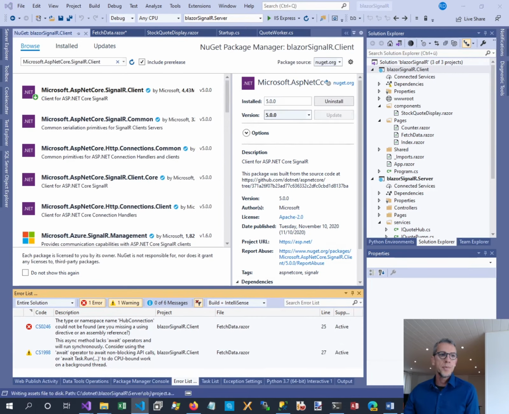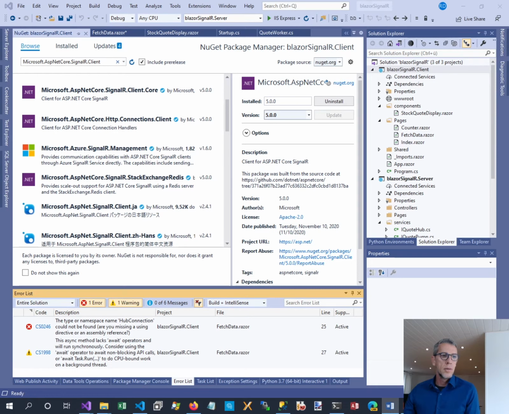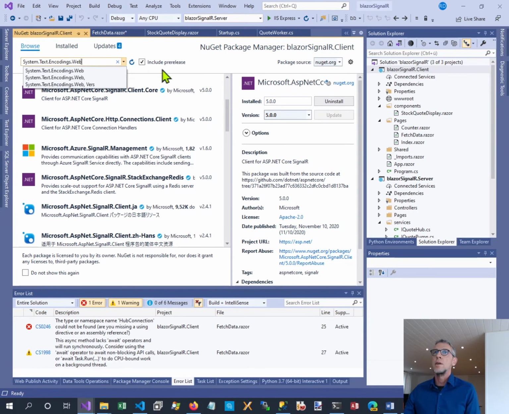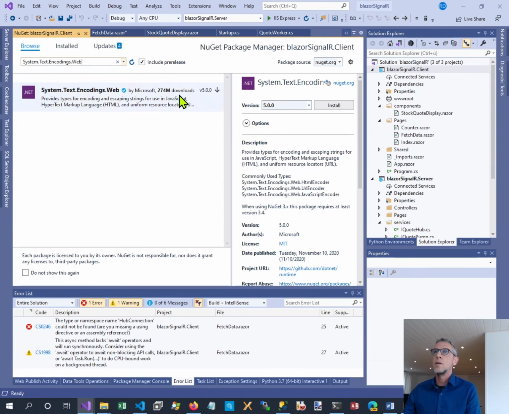We will need another NuGet package, called System.Text.Encodings.Web. That is also in version 5.0 now. We add this to the client as well. That's fine.